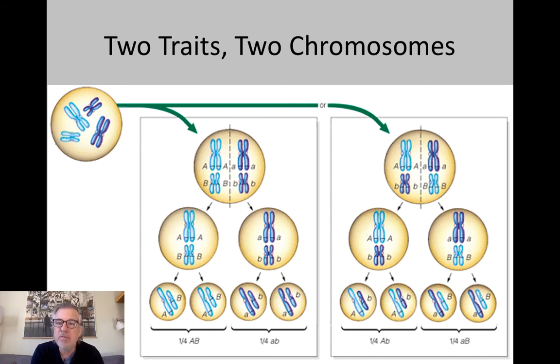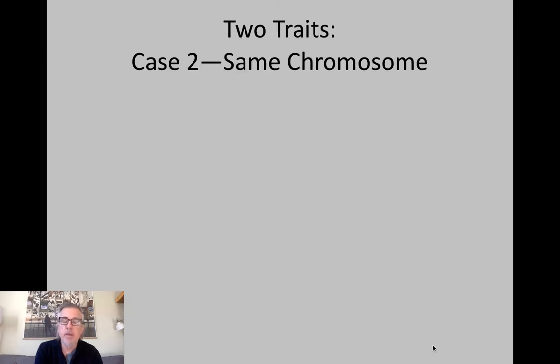There isn't a third and a fourth way, because if you were to pull this big A to this side, and this little a to this side, and switch the B's, you would have the same thing, just going to different sides. They'd still in the end produce two big A, little b gametes and two little a, big B gametes. So you see that meiosis can produce 4 different kinds of gametes, 2 of each kind, so they each occur 1/4 of the time.